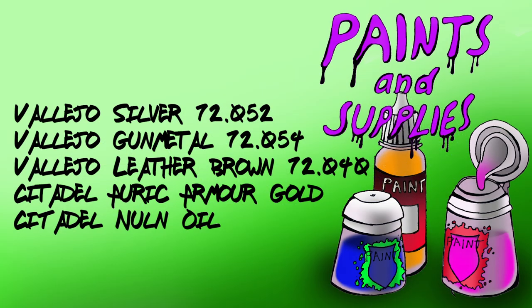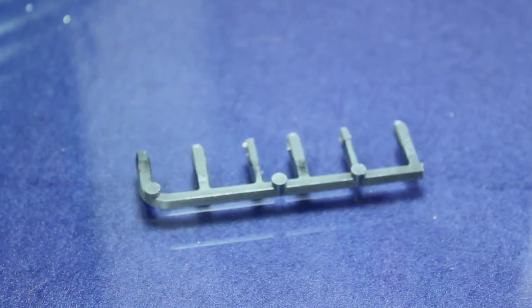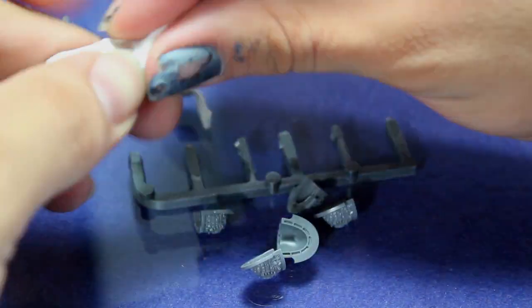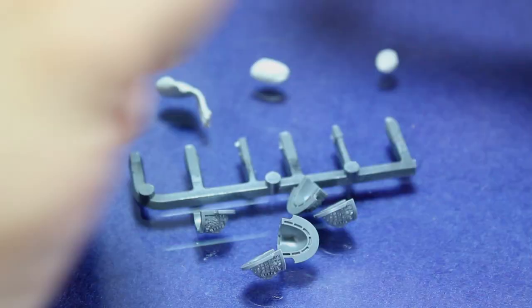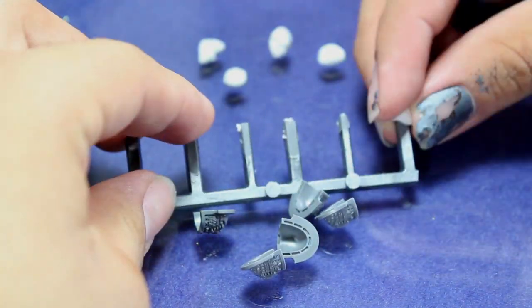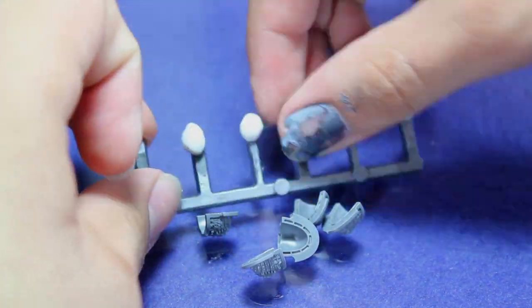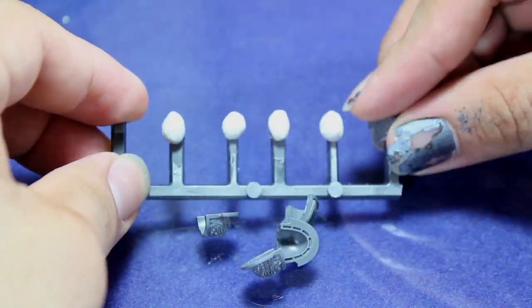These are the paints I'll be using. I'm going to be batch painting these five shoulder pads, so I found a piece of sprue that's going to let me do that, and I'm using a little bit of poster tack to hold the shoulder pads in place. Having all the shoulder pads on one sprue like this is going to make airbrushing these a lot easier.